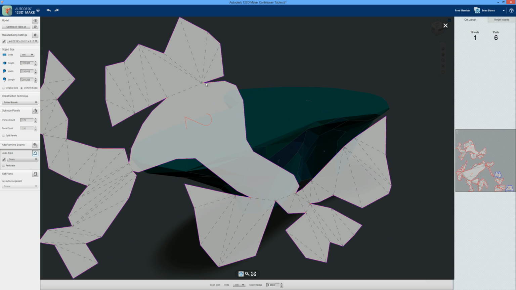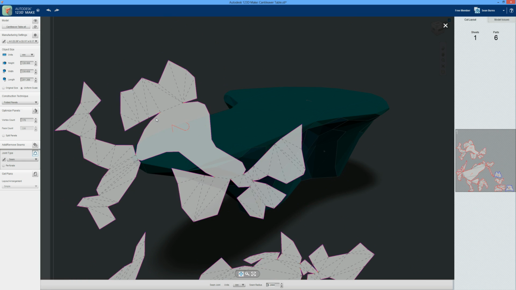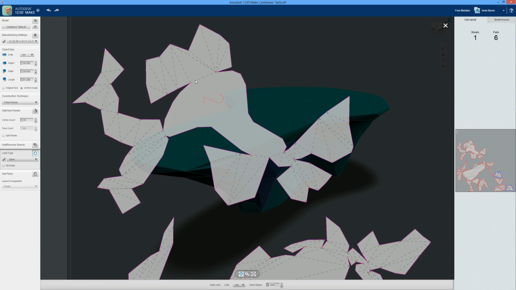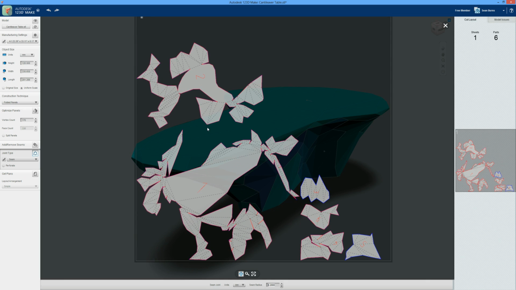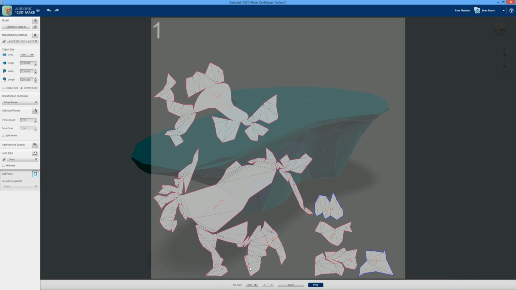So the dashed line is going to be our fold line, and the red line is going to be our perimeter. So in order to bring this to CNC manufacture, I'm going to save this. I'm going to export this file as a DXF, and then I'm going to import it into AutoCAD. I'm going to trace around those lines. It may seem tedious, but it's certainly a lot more efficient than trying to calculate each of those fold lines mathematically. So I'm going to go to my Get Plans. I'm going to save my file type as a DXF, and I'm going to export that.